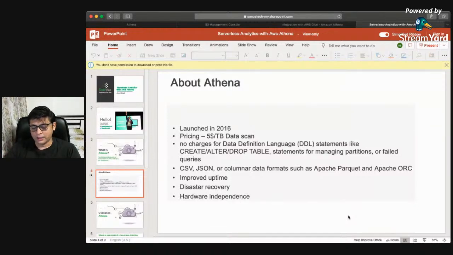Now, when a reporting module doesn't require a live feed of the data, in that case you could use services like Athena, which would help you set up a data repository in the form of an S3 bucket.